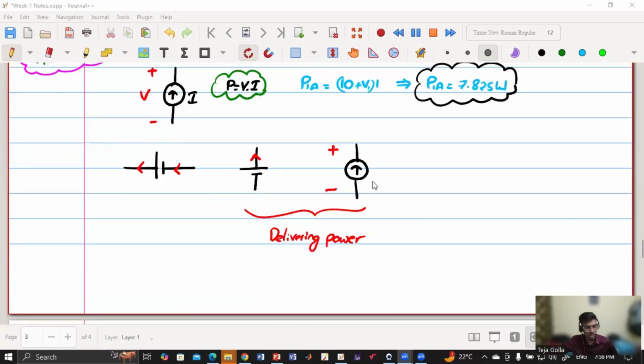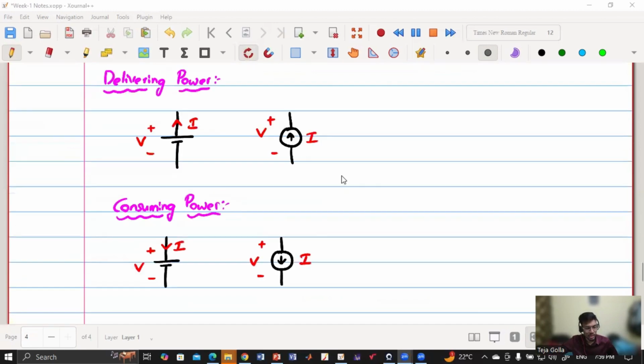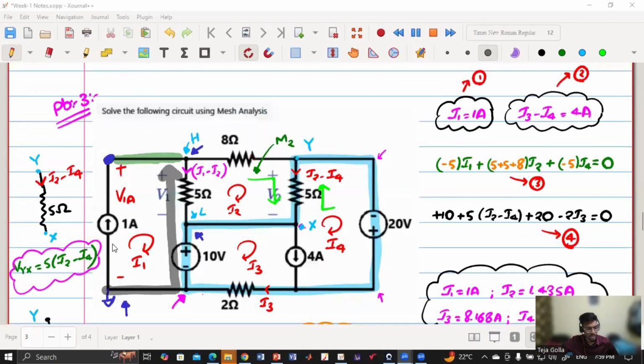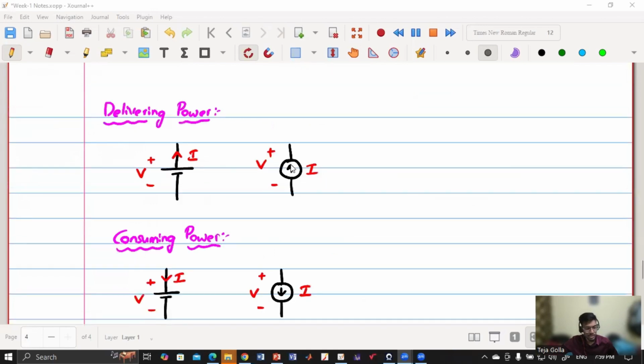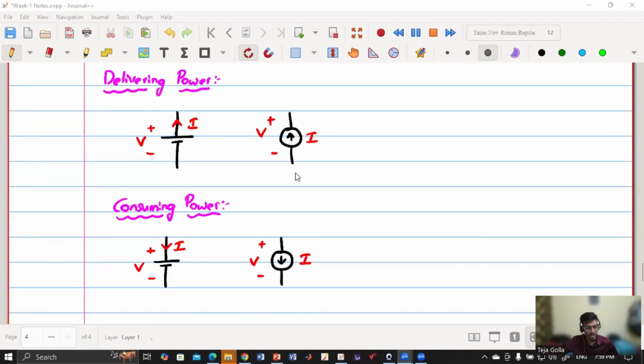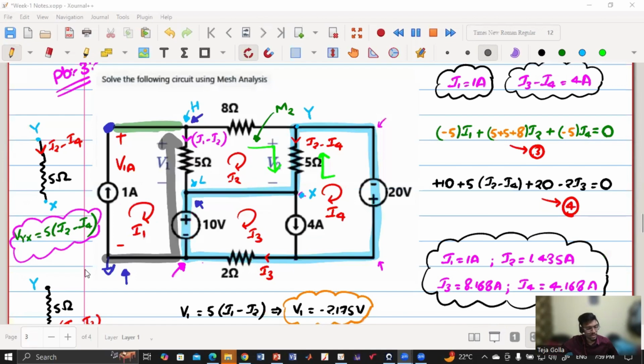No. You tell me under which of the two it falls, this or this. Consuming. Oh, okay. See, consuming power: the current is going from bottom to top, and the polarity, how is it? Negative at the bottom or how is it? But you took the 10 volts and that V1 in that direction, no, sir? See, anti-clockwise direction.